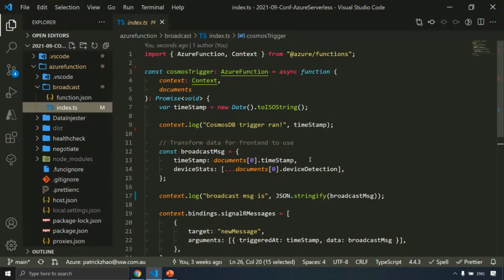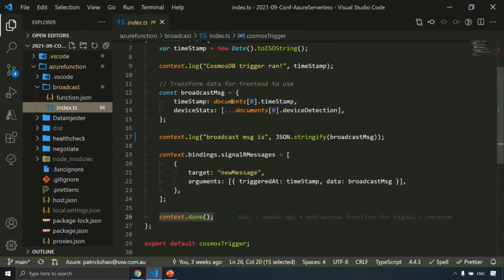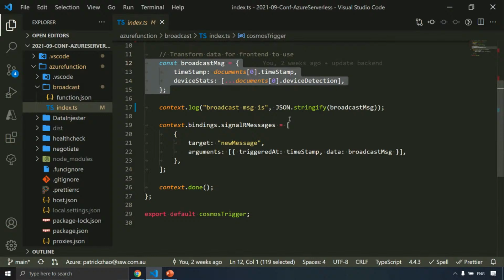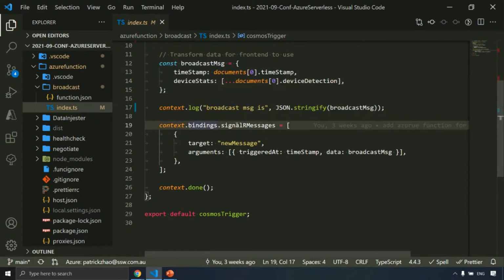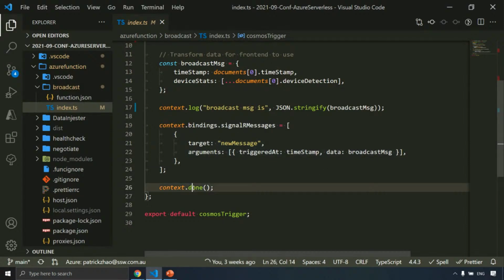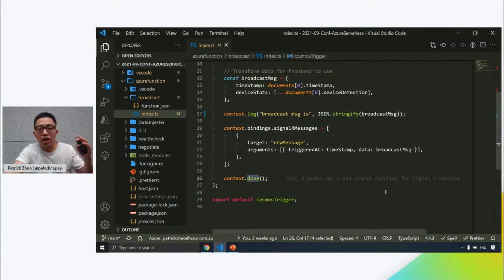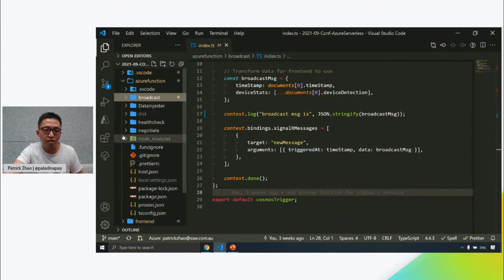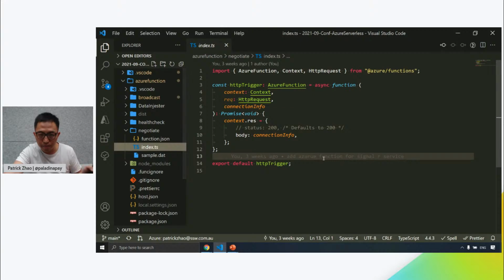If you look at the implementation, it runs this way. We can get a copy of the documents for the changes captured in the change feed, and we can do our own data massaging and hydration if we need to. Then via the binding, we can define the SignalR message and populate it, and that's it, done. So our client application can get the message broadcast by SignalR service. Azure handles all that for us, handles all the connections, and handles all the scaling for us. Now, as I mentioned before, there's a negotiation process that needs to happen beforehand.